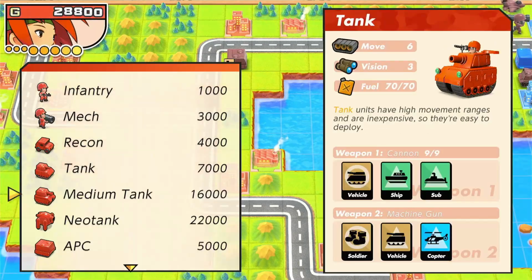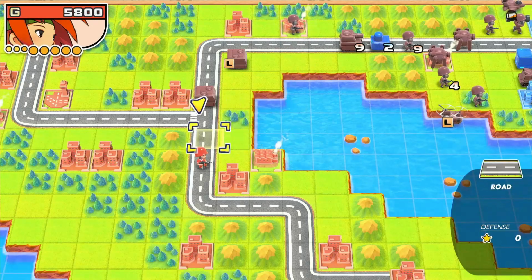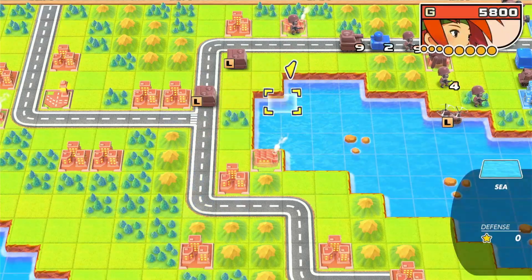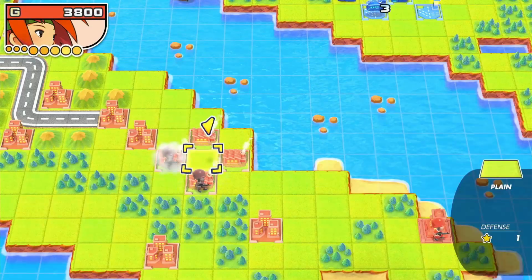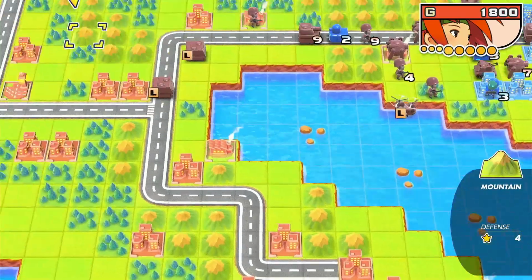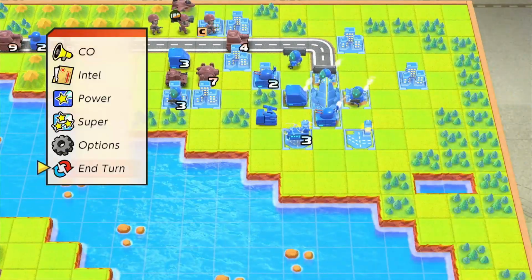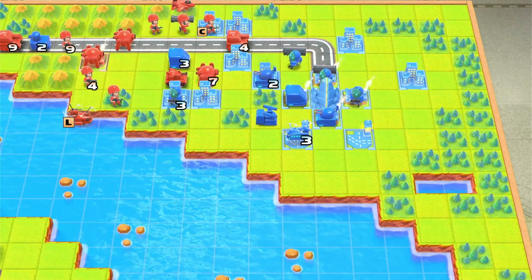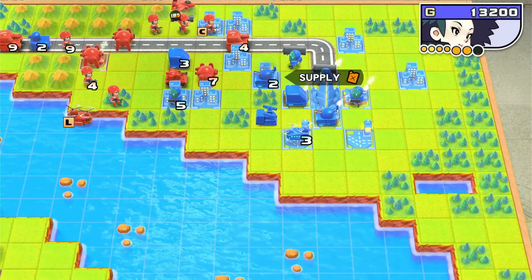We'll build another Neo tank and an infantry may as well. At this point, any money we're not using, I'm just gonna spam infantry so we get a better technique score, because this one definitely, the technique score is gonna be part of the reason why we get a lower rank.